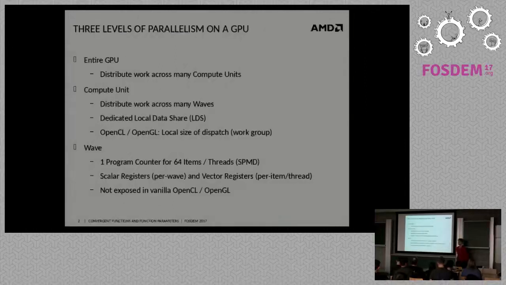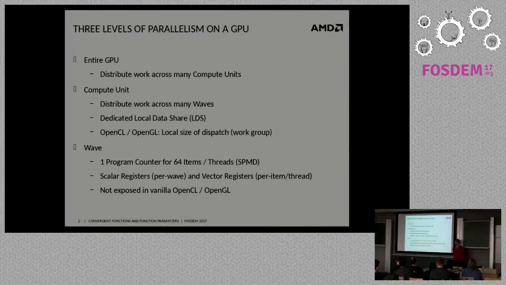Just as a reminder, how does it work? On the GPU, you have many of what we're calling compute units. You can think of those as kind of like cores on a traditional CPU, except that each of them can have many waves in flight at the same time. Waves are kind of like threads on a usual CPU in the sense that they have one program counter, but they're computing up to 64 items, or what you would think of as threads when you're actually writing the source code for your shader or compute kernel.